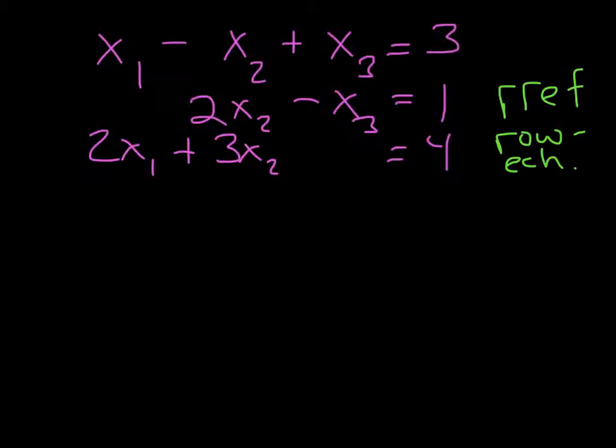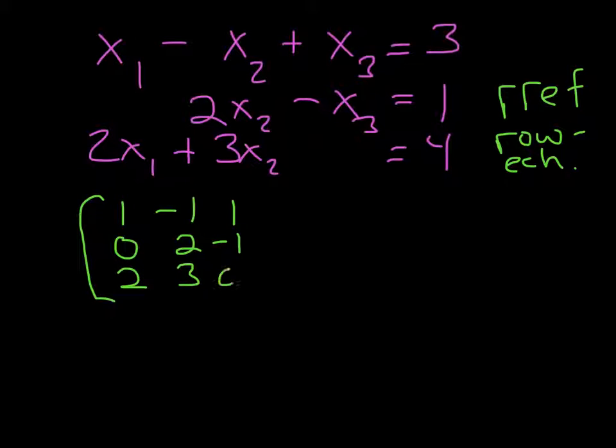So the first thing we need to learn is how to write this as a matrix, because it doesn't look like a matrix to me right now. We're going to break it into 3 parts. We're going to break it into the coefficient matrix, which is just the coefficients: 1, -1, 1, 0, 2, -1. See where the 0 came from? And 2, 3, 0. So that is the coefficients of all of my variables.